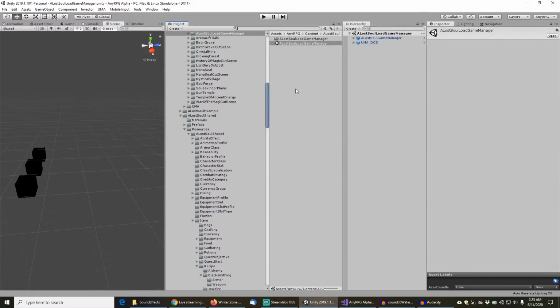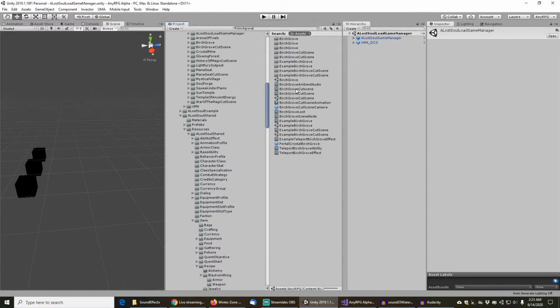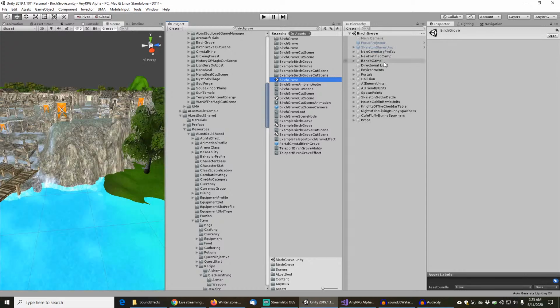So we're gonna have to go fix that, and to do that we'll just basically set it to a different layer, something that's not default.